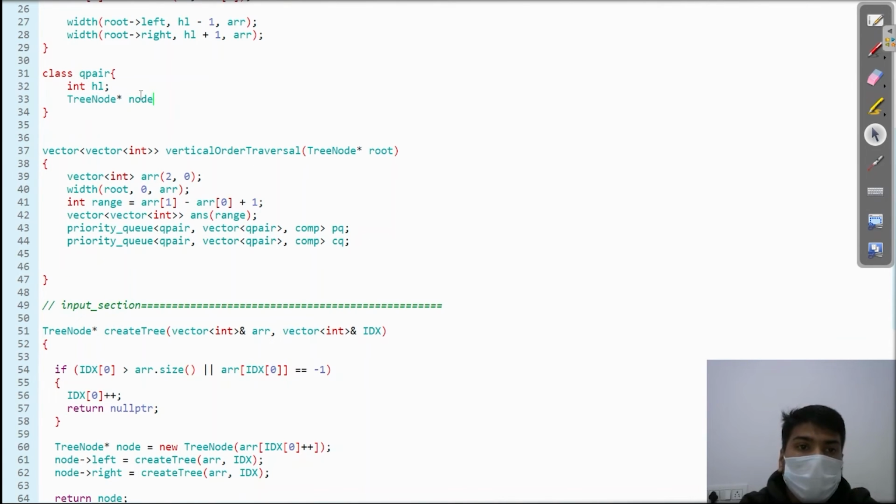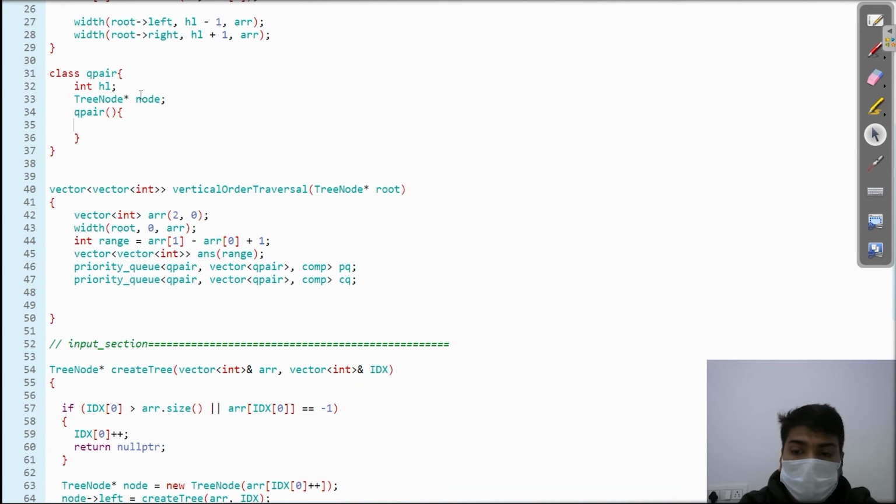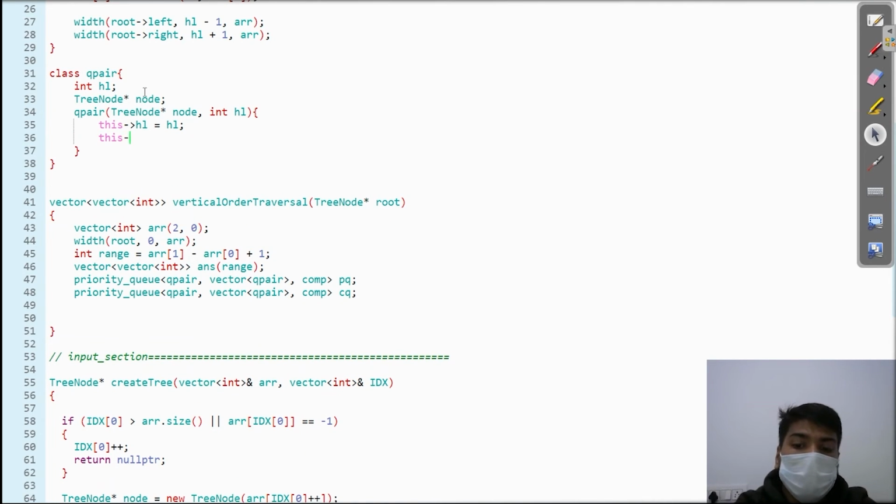So node and queue pair constructor. I'll write here tree node star node comma int HL. So this dot HL equals HL, and this node equals node.